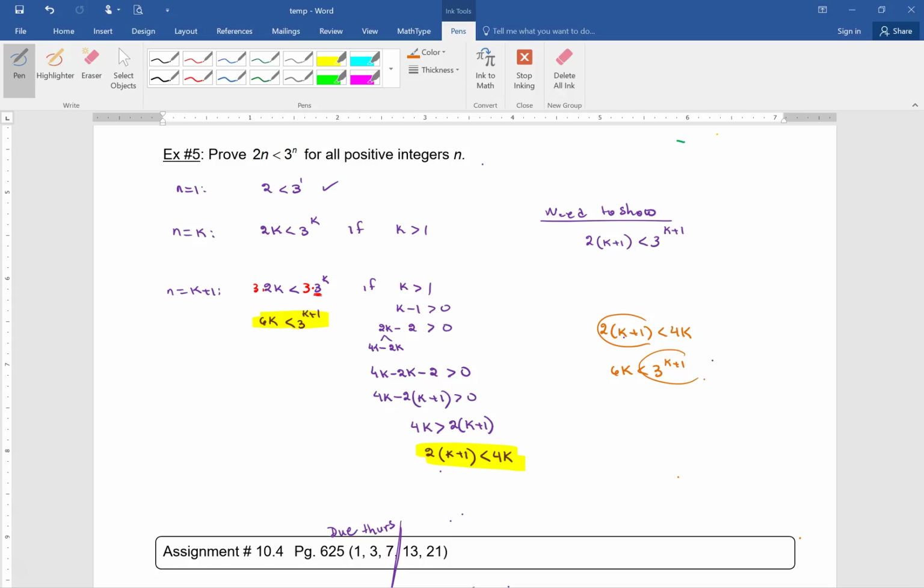Okay? So we can add another step here, an additional step that says, oh, by the way, everybody knows that 4k is less than 6k, right? So now 2k plus 1 is less than 4k. That's less than 6k. That's less than this. So 2k plus 1 is less than... There you go, which is exactly what I needed. Happy face for that. Okay?